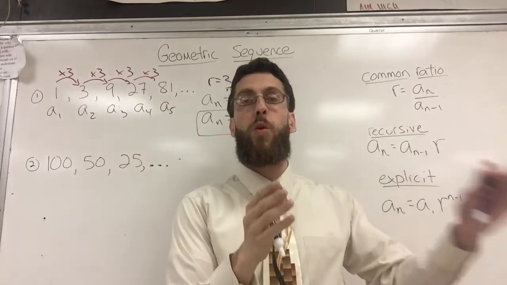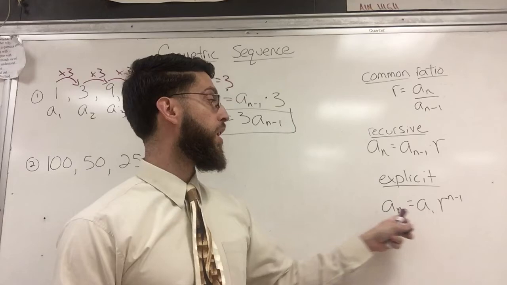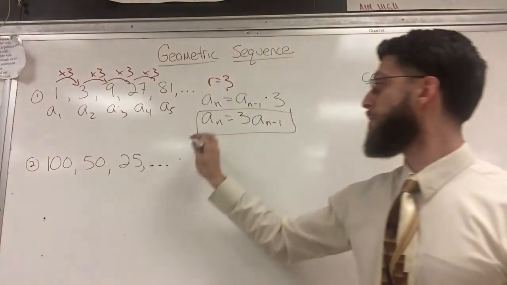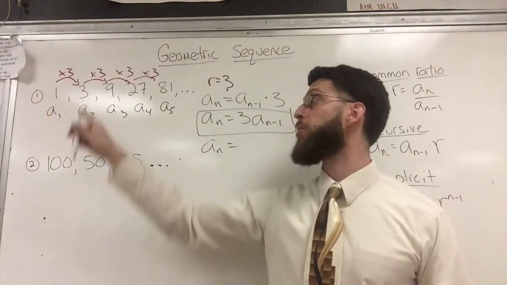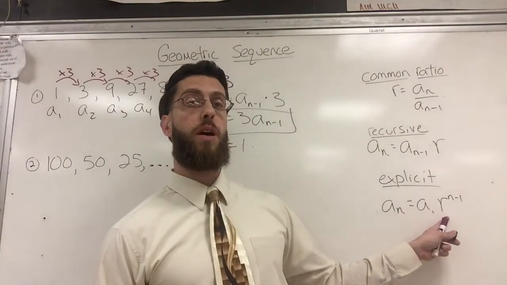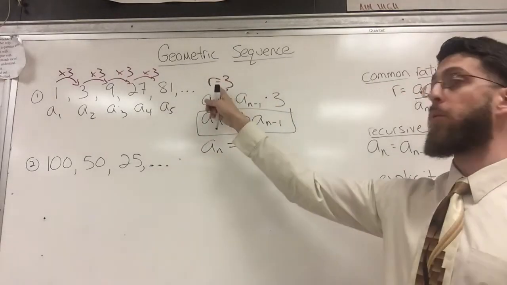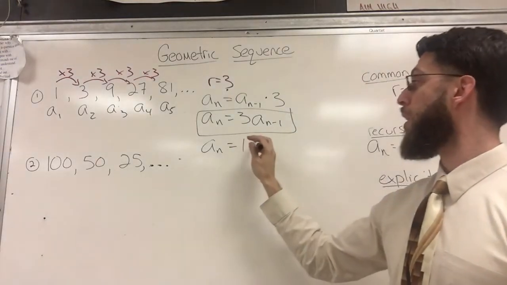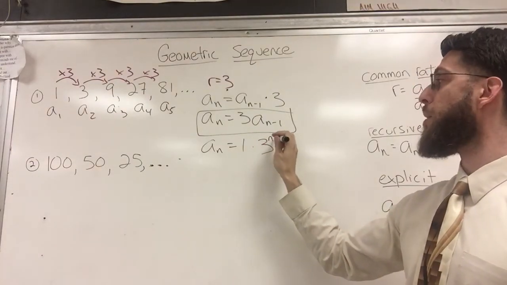But one term to the next is a slow progression. What if I want to get directly to a term? Then you might want an explicit formula. How do I get to any term? Well, I take the first term. The first term has to be given, or some kind of clue in a word problem, so that's 1 in this case. And I multiply by r to the n minus 1 power. So this time I'm going to multiply by, well, my r is 3, right? That's my constant, my common ratio. So that'll be 3 to the n minus 1 power.